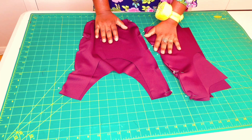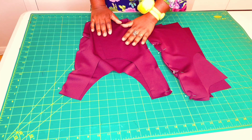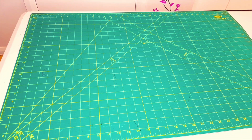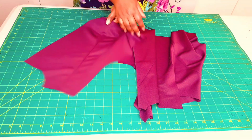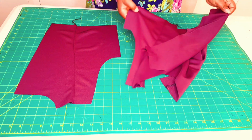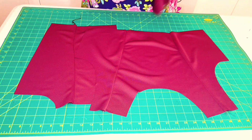Now take this to your sewing machine and sew along the panel lines for both the back and front pieces and overlock all of them. Let's do that. Okay, so I finished sewing all the panel lines and overlocking them, and I also gave them all a nice press. Panel lines sewn and overlocked.